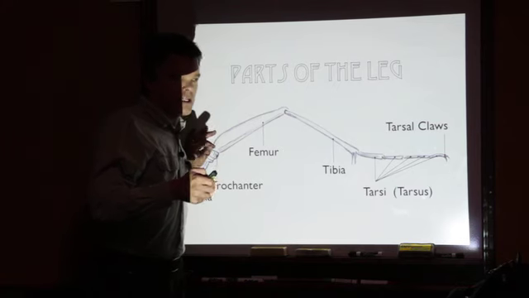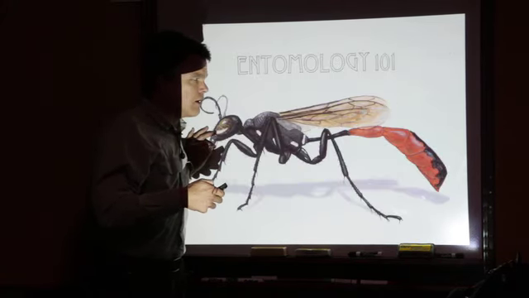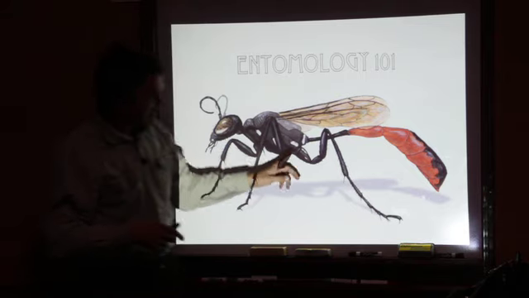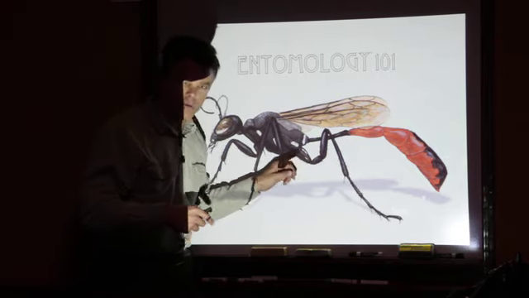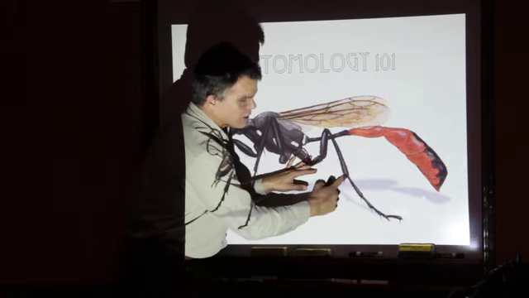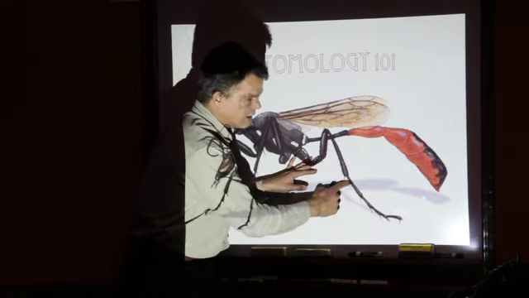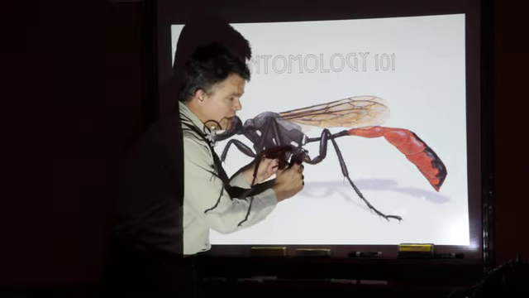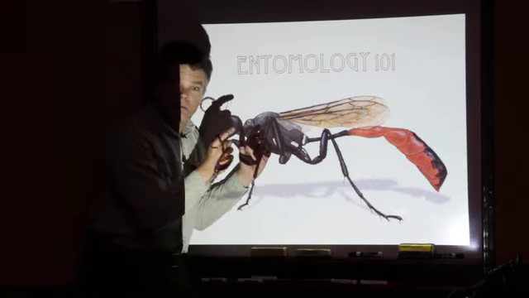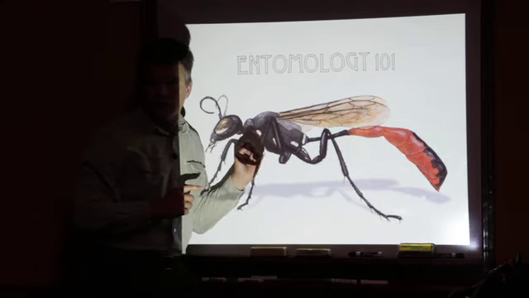But on a few, such as the wasp, they don't go back that far. The wasp here, look at that, see? Those two segments on the wasps are really long. So here's our femur, our tibia, and our tarsus, those one, two, three parts. There's the knee, the heel, the foot. But on the wasps, those two sections, the coxa and the trochanter, are a little bit longer. So it looks like the leg has this extra bend in it.